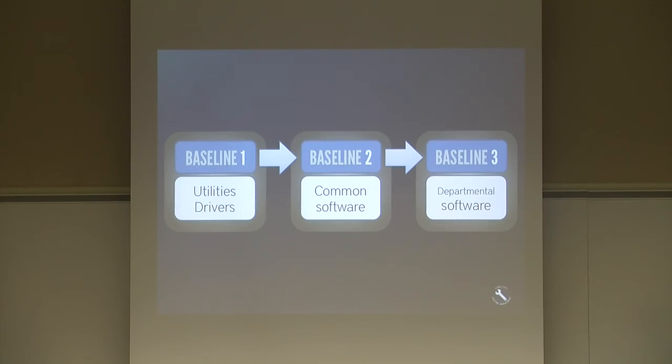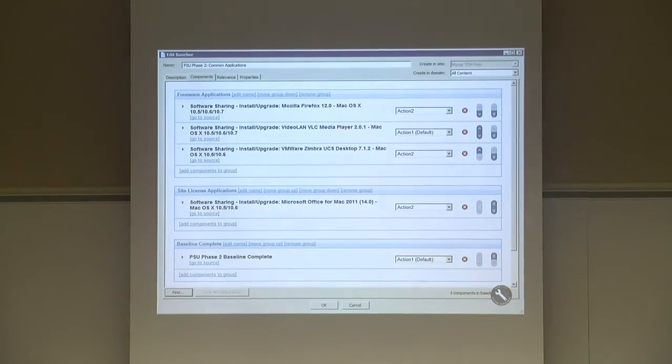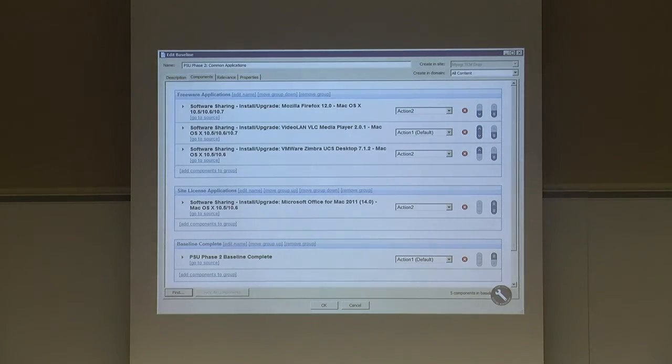Then you have, say, another more granular one for departmental software. Because maybe you have an application like Fit that you really don't want going on to faculty computers, because what do they know about budgeting and things like that. So things like that, if you have music software, science software. This is how you do it. You just put all your stuff into your baseline, and it goes in order, top down.